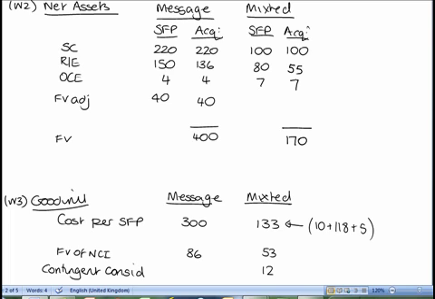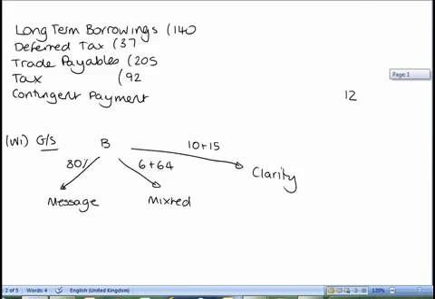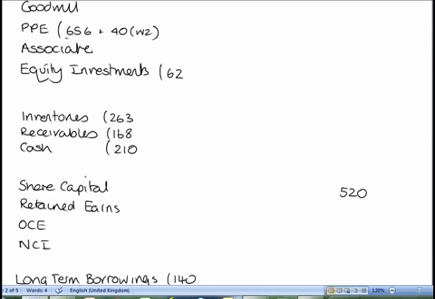The excess of the fair value of net assets is due to an increase in the value of PPE. So I add those up, they come to 162. Therefore, our fair value adjustment is 8. It's the difference between the book value and the fair value of the net assets. Up to PPE, add on a further 8.